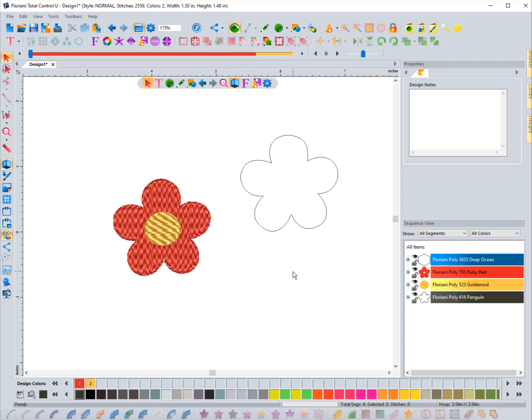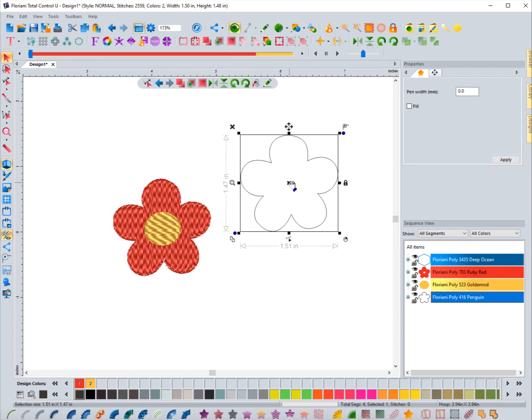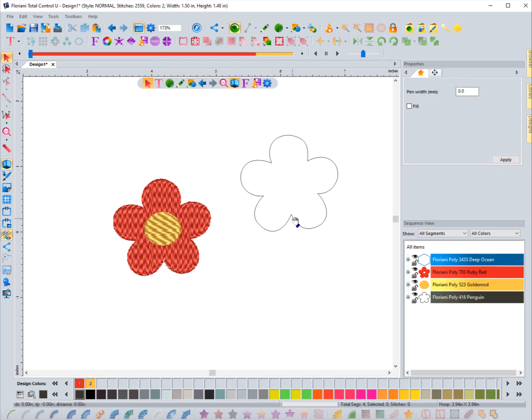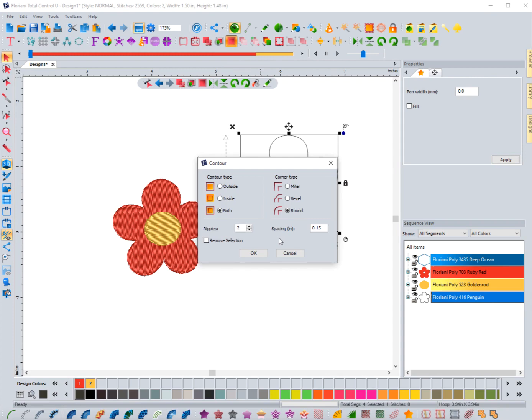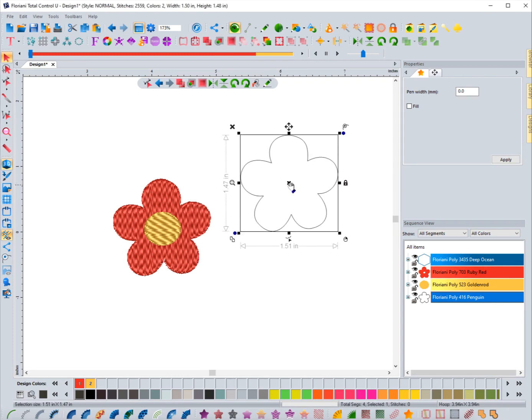So that's just a little hint that you can do. It's what I like to do, and it just ensures that things work as well as they can. So that's how you can create outlines around a shape using the create outlines or the contour, and they're a lot of fun to work with, and they're easy to work with, and you can just play around.